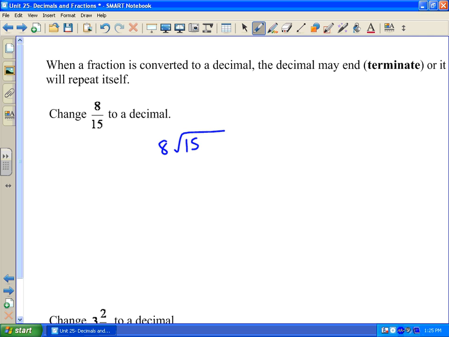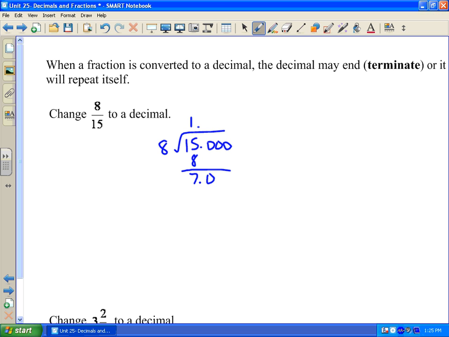Okay, and I start off, and again, you can put as many zeros behind as you want. And if you started off that way, you'd say, okay, 8 goes into 15 once. That leaves 7 left over, right? Now I'd have to put in the decimal and keep going, but wait a second, think for a minute. If I have 8/15 of something, that's bigger than 1. That's more than one whole thing.